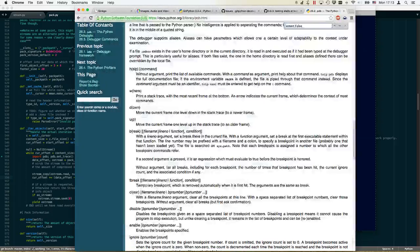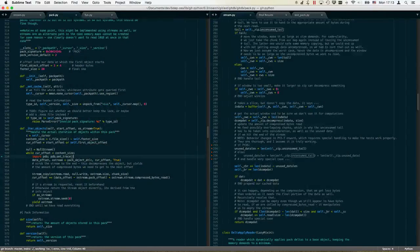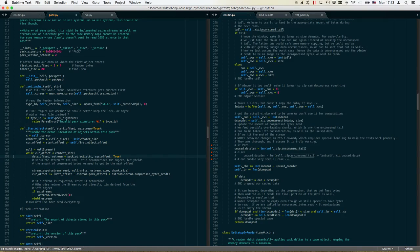Clear all breakpoints at this line with a space separated list, clear those breakpoints. Oh, possibly because I have this explicitly done here. It does it all the time. Recreates the breakpoint for me. I think that's what's happening here. All right. Oh, well, that is fun. I mean, I knew that this probably is going to bite me in the butt at some point. And see, now it happens. It happened on Wheezy. And previously, I didn't have to do this case at all.